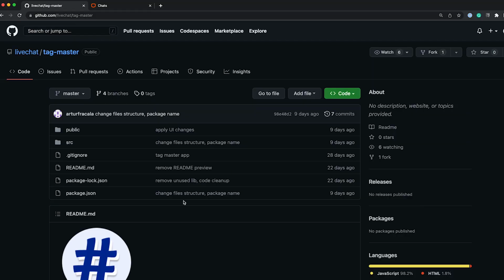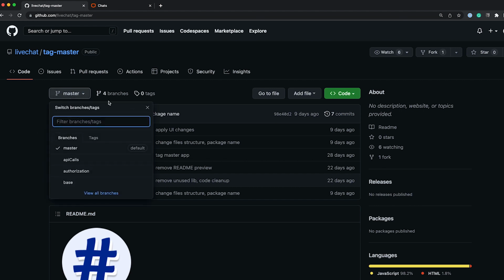To give you a broader view of what's already inside our app, in the repository you'll see that the app has already been divided into 3 separate branches we'll be opening in a certain order. Each of these branches includes a specific part of code indicated by its name. So some of the coding that's not essential to the topic of this video, like implementing the app's frontend design or certain UI components, has been done off screen. Now let's open the repository and check the first branch called base.